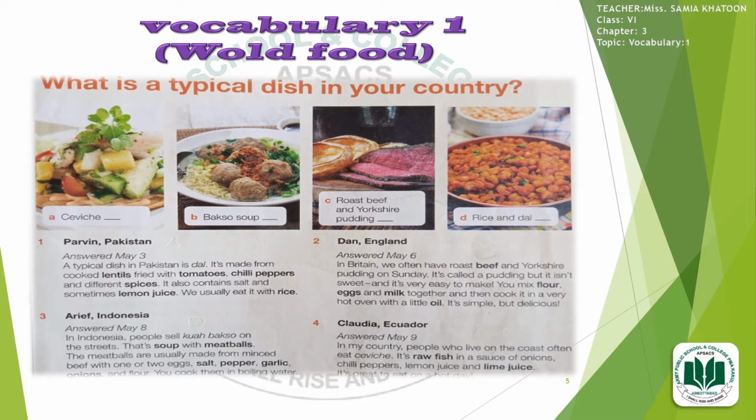Now the last paragraph. It is written by Claudia, Ecuador. In my country, people who live on the coast often eat ceviche. It's raw fish in a sauce of onions, chili peppers, lemon juice and lime juice. It's great to eat on a hot day. Yes, this was the written text. Now let's see what is your task from this written text in next slide.